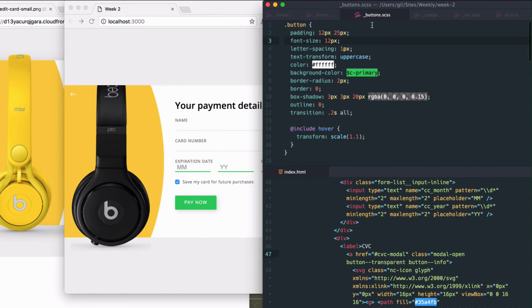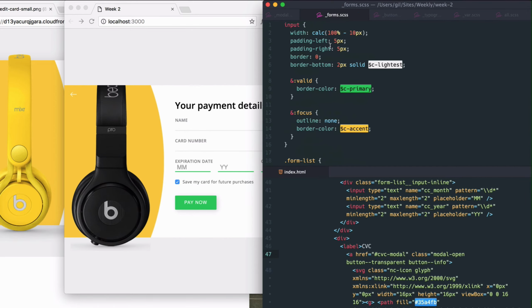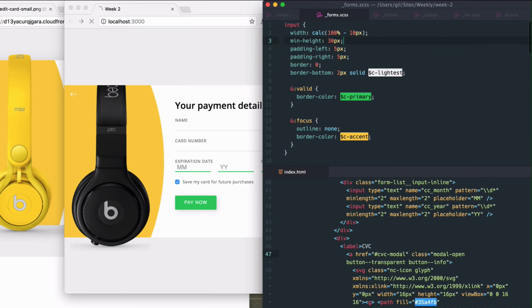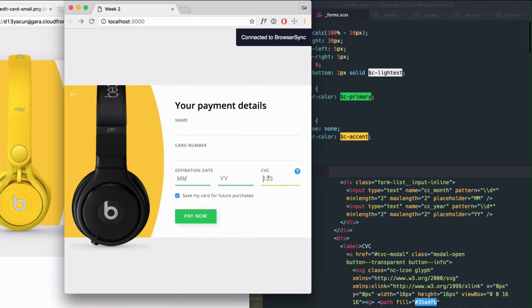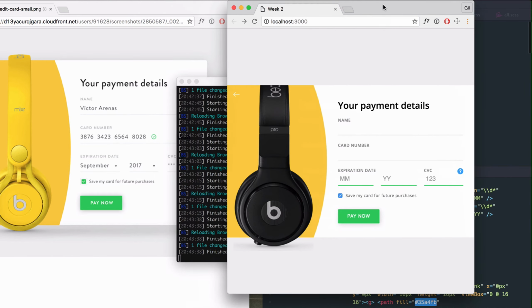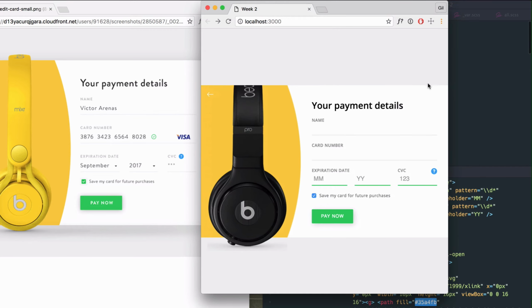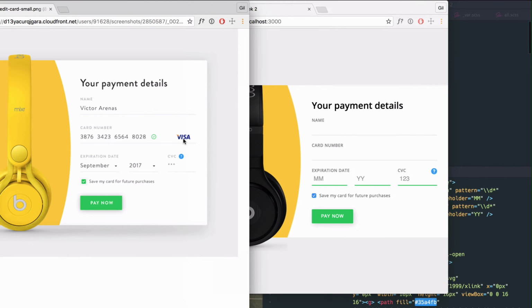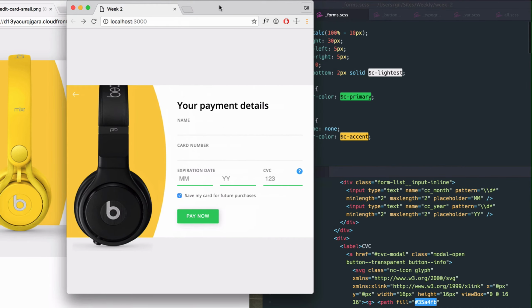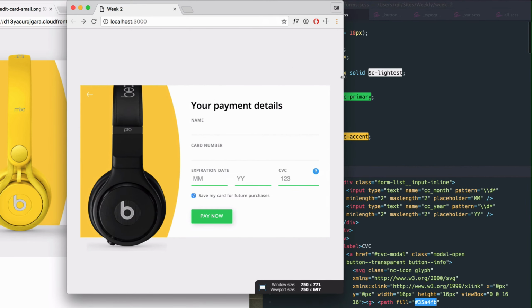So I'm gonna hop over to the forms, go all the way up to the input, and give us a min height of 30 pixels. I think this gives it a little bit more spacing, some breathing room. So now if we look here, we're getting pretty close. I think we've pretty much done everything we needed to. And the only thing left is to style this outside box shadow and then do the credit card checker. So let's style the outside. And let's expand this a bit so we can see what we're working with. So we need to add some border radiuses and a box shadow.